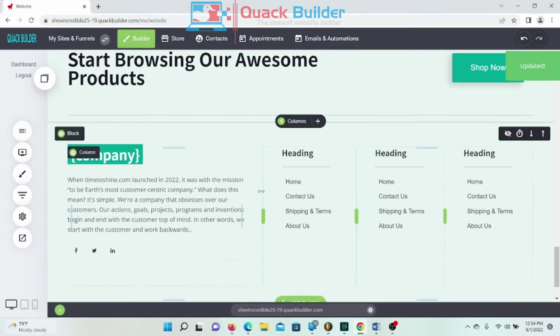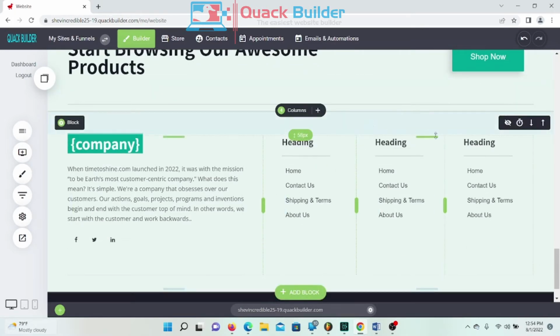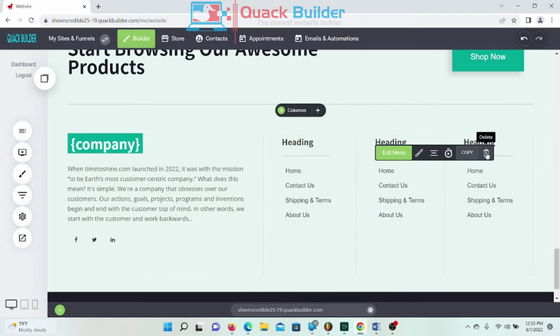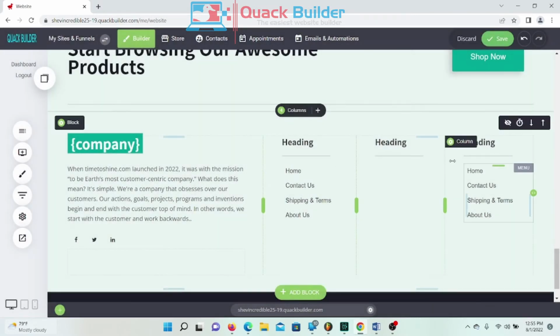And down here, as you can see, is the footer that helps you navigate to the other pages of your website. For these, I don't need them. I can make them be other things in the future, but for right now I do not need them, so I'm just going to delete them.